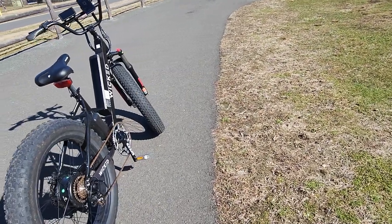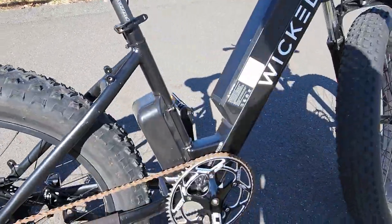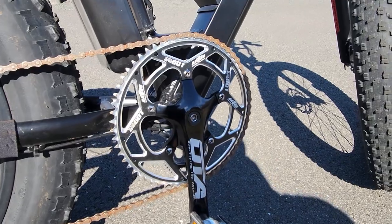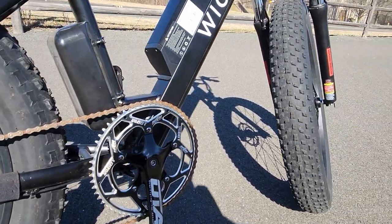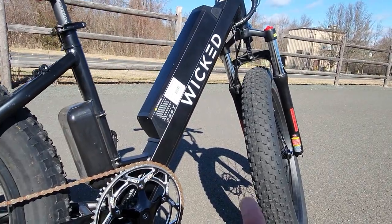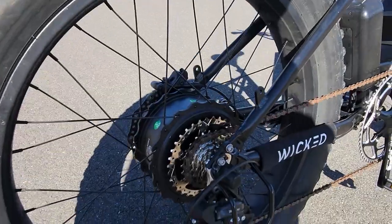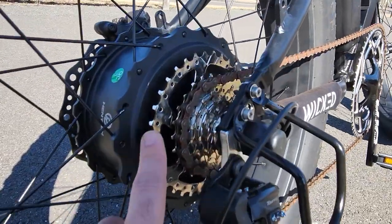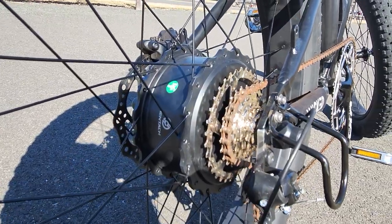Alright guys, so today we're making a video on upgrading your gears. So I got a big 60 tooth front chainring for this powerful e-bike. This is a Wired Freedom. I know it says Wicked, but they changed their company name. And I did upgrade the back gearing also to a 34 to 11 tooth freewheel.